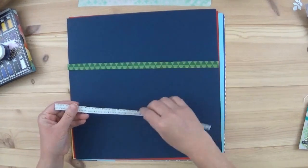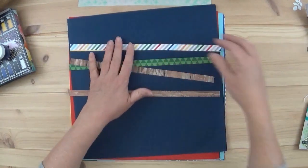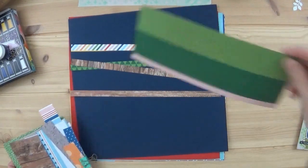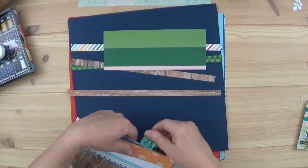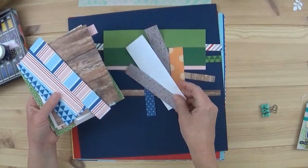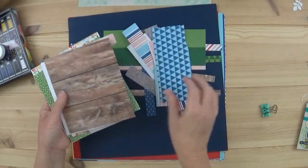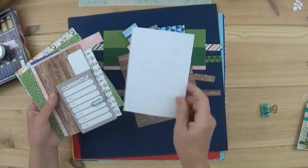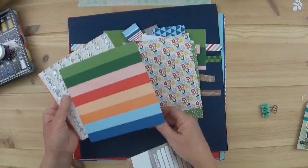Now I did pull these strips here. Let's see if I can use any of these up. Of course, you probably saw that rainbow striped one. There is this one, because I did have 2 sheets and that's what's left over. What I did is I put all of my little scraps together for Elle Studio, and I just paper clipped them together. That's why I have all these out. I don't know how many of these I'm going to use.